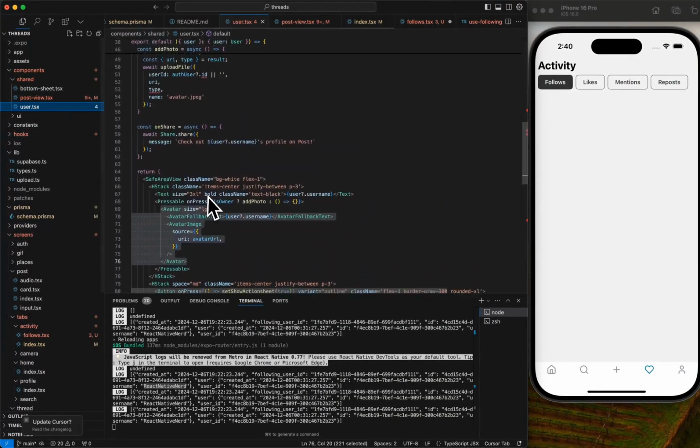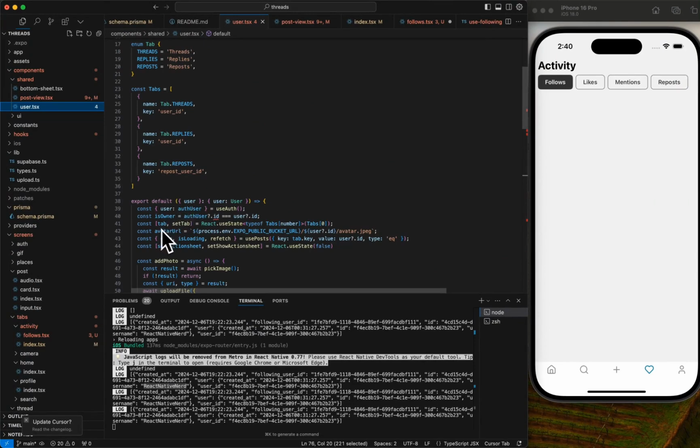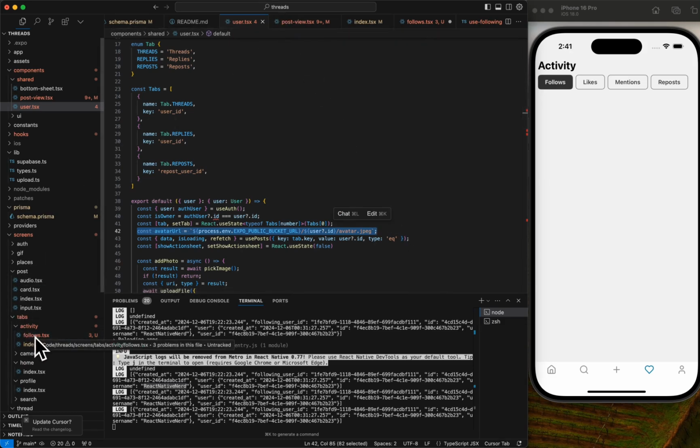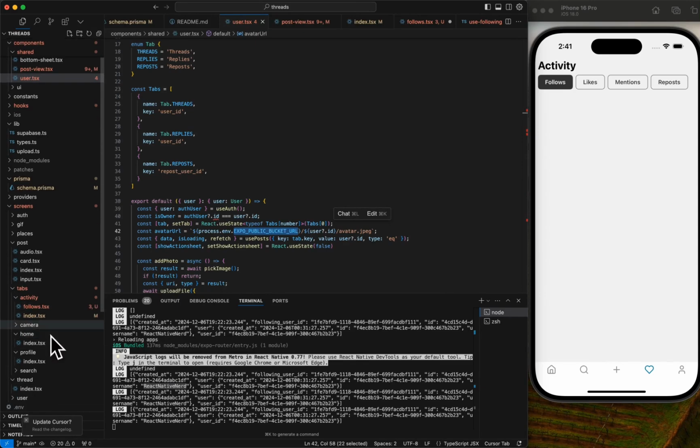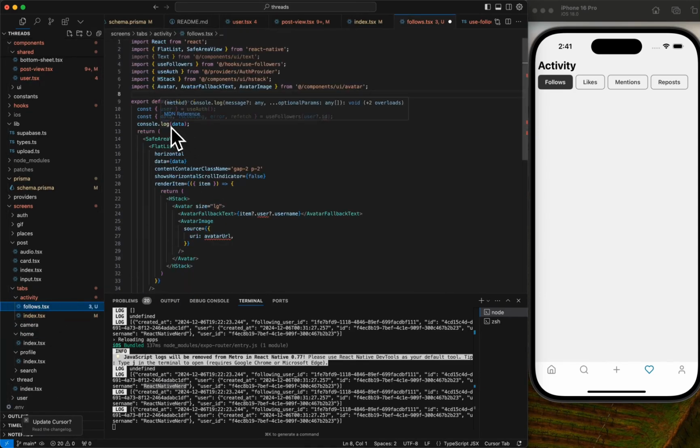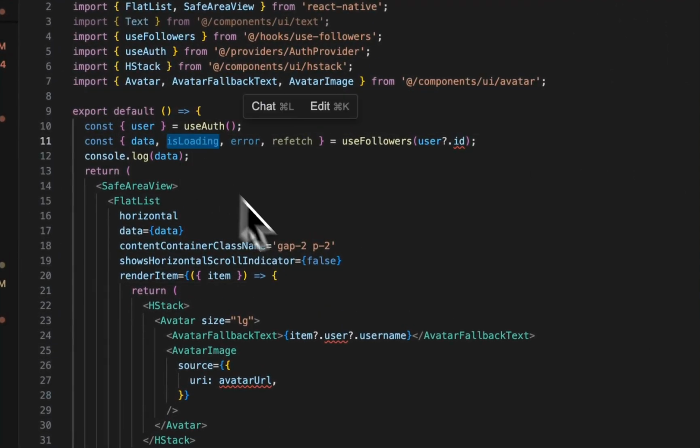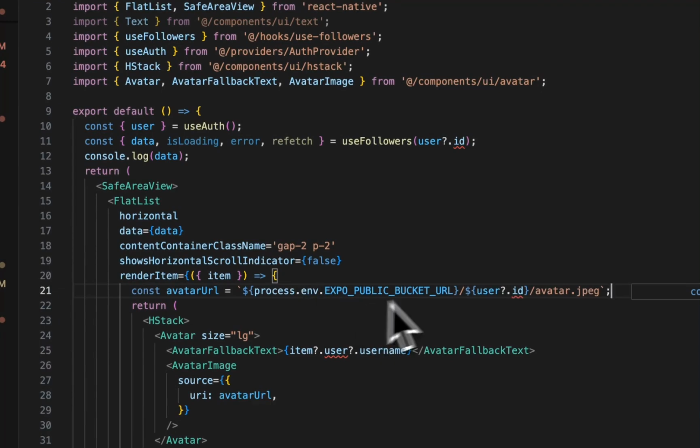If we go back to user, we have this avatar URL. Let's copy and paste that. And if they have one in their bucket, I really like this part because all we need is the user ID and we know the extension of avatar.jpg. If it exists, then it'll show. Otherwise, it'll have to do the fallback. So we want to do, can't do it up here because that's going to change for each user. We have to do it down here.